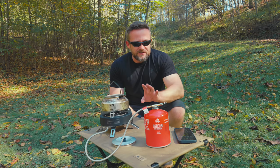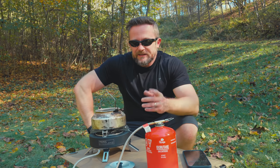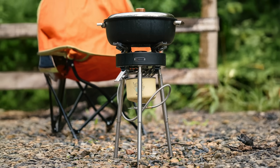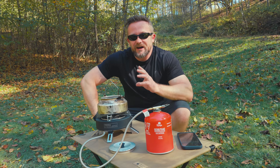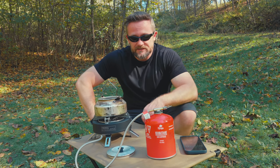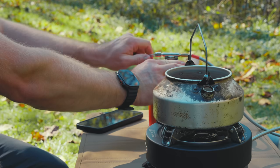We'll start with the fuel canister upright. When it comes to inverting the gas canister, there is a problem — time. The company says you have to run this stove for five minutes before you can invert the canister, as it takes five minutes for those heating tubes to get hot enough to vaporize the fuel. Otherwise you could have a big problem. Waiting five minutes is substantial — that's a substantial amount of fuel wasted. But it is what it is. Let's see how fast this boils two cups of water in the 4,000 watt mode.